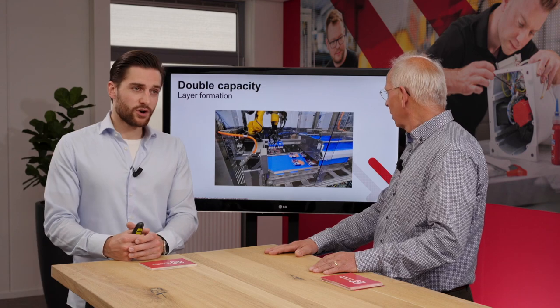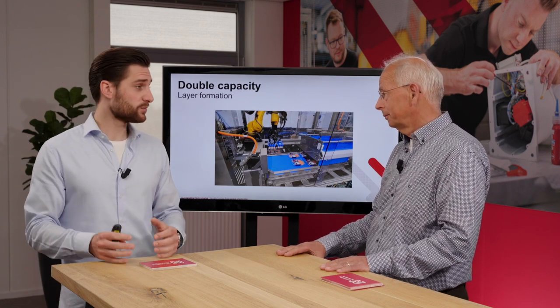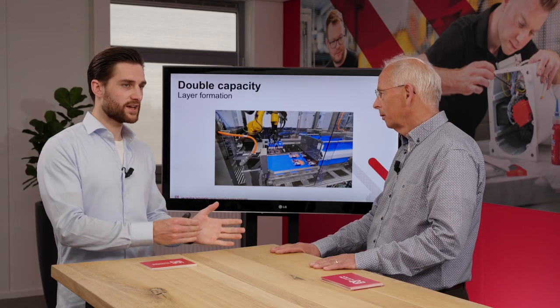This solution can run up to around 80 packs a minute, sometimes a little higher. However, many meat production lines require capacities up to 120 packs a minute. So we had to come up with a higher capacity solution. What we do is pre-format more packs before they go to the robot. Our highest capacity case packer uses a collator before a servo pusher: a line of three or four products runs into the collator, its flights push them to the side to free space, then a stopper goes down, products run in to the robot's pick position while the next set can already enter.